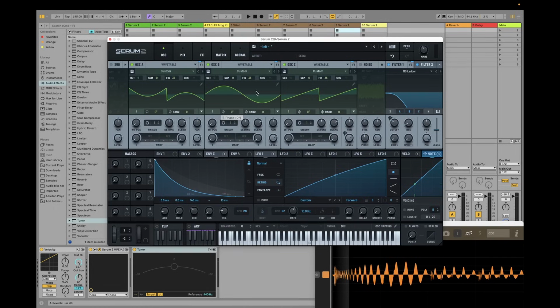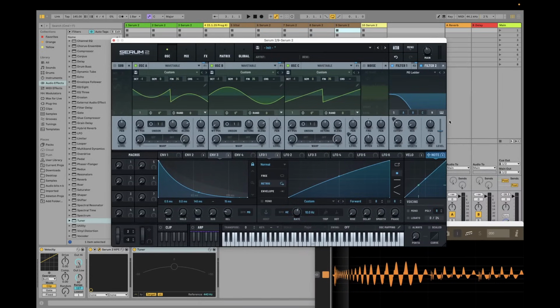And then finally, you can change the phase of this fundamental, which can be quite useful sometimes and gives quite a nice effect, depending on the situation that you're in. Okay, so I think that's it. Hopefully you like the patch, and hopefully there's some useful information in there for you.